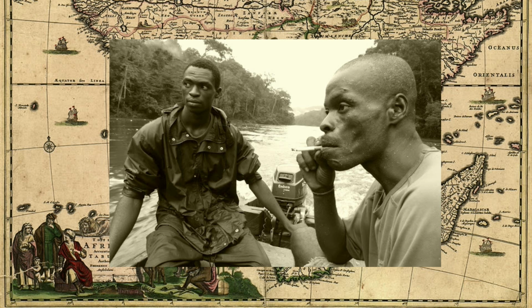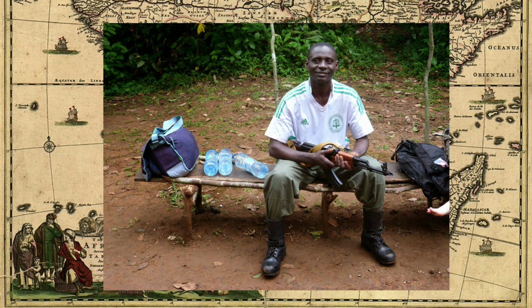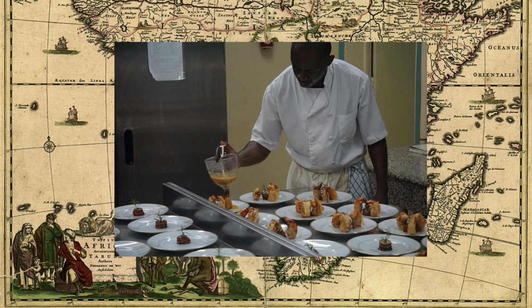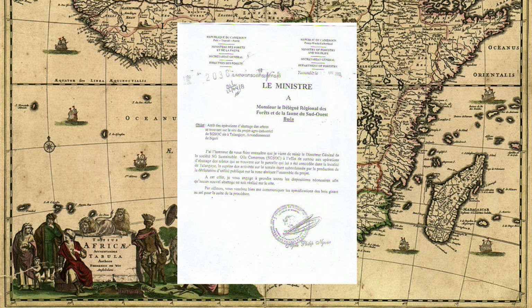Joseph, who is a police officer, who will be armed and come with us for our safety, he is 50 euros a day for 13 days at 650 euros. Eve, who is our eco guard for our security, is 40 euros a day for 10 days, and that's 400 euros. Some police, who is a cook, is 40 euros a day for 10 days at 400 euros. Other costs will include government papers that will allow us to visit the Upper Jar River to explore the river, the forests, and the swamps.